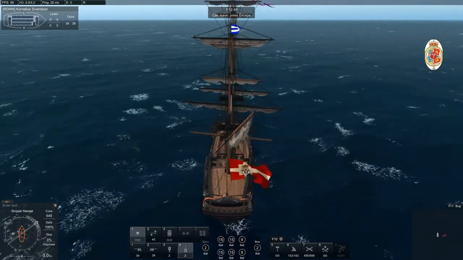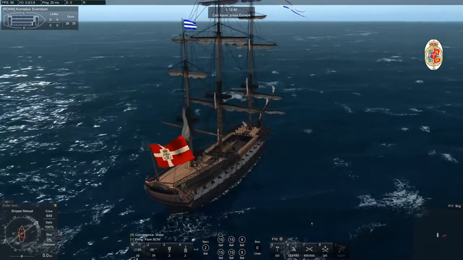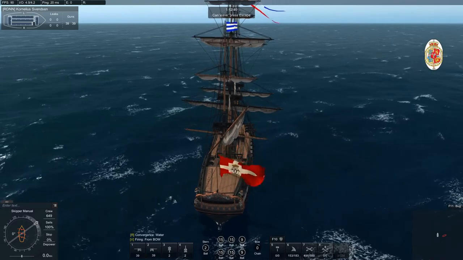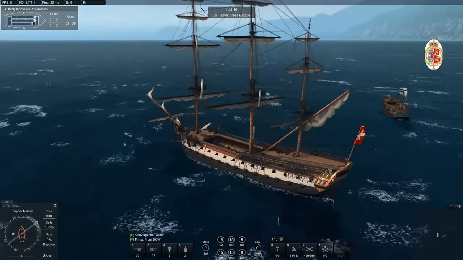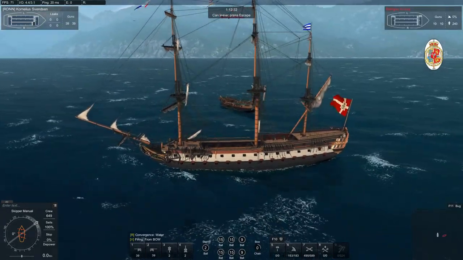pressing 4, I choose my bow guns. Pressing 2 will change it to chain shot. As I'm already in combat, it will start to load chain. If I rotate around, you'll see our upcoming target.